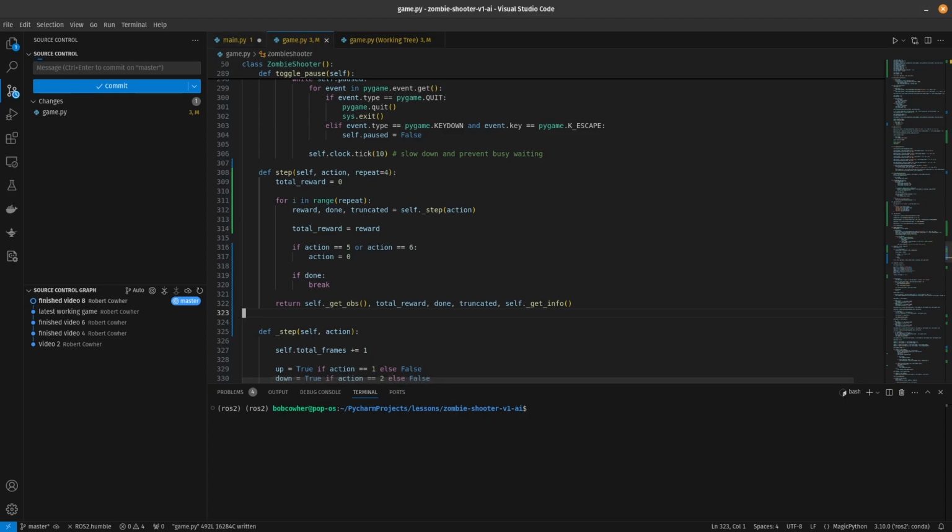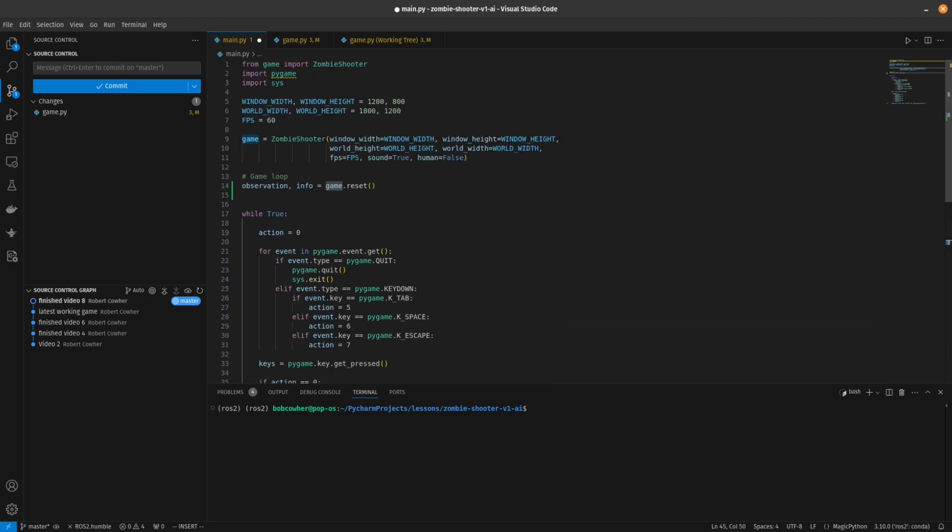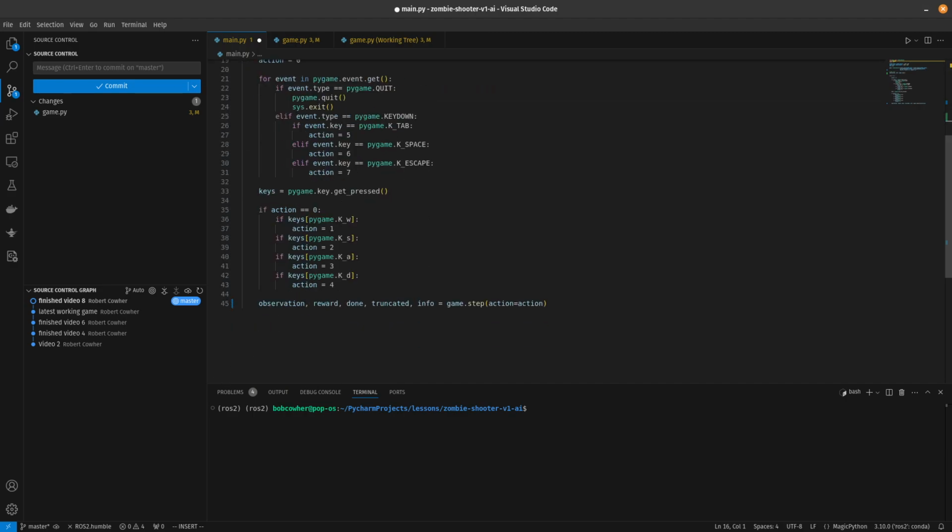All right, and then this should actually be somewhat testable. So let's go up here. I'm going to say human equals true and sound equals false. I don't want any sound, but I do want it to run at a sort of human scale, human speed.